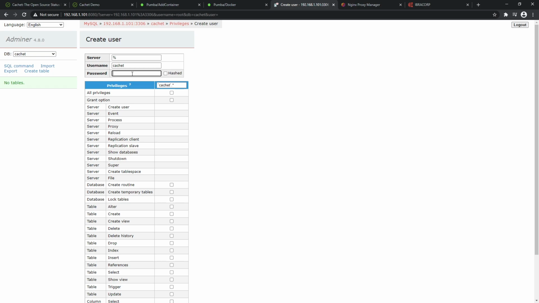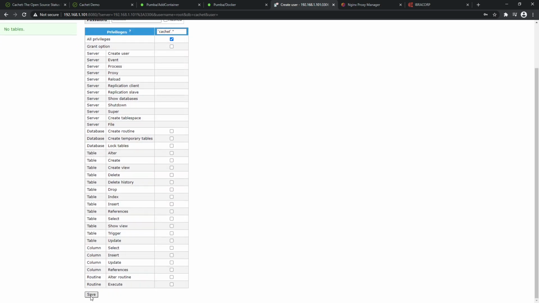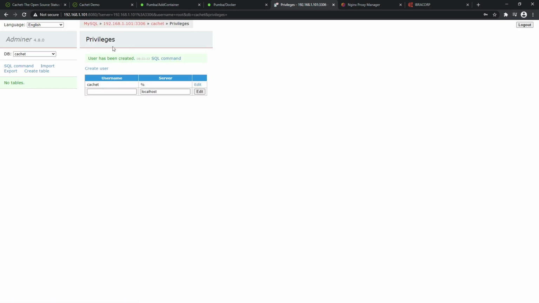So we've got our username there. We're going to create a password. I, of course, recommend that you are using different passwords to the one to your root database server password. Then hit all privileges. Scroll down to the bottom and click save. And now we've just created a database and a user that can access their database.